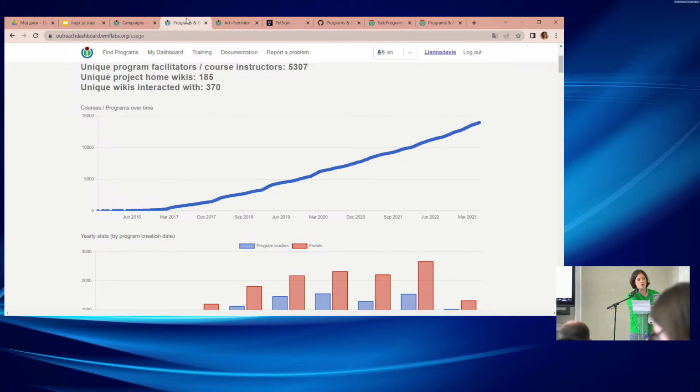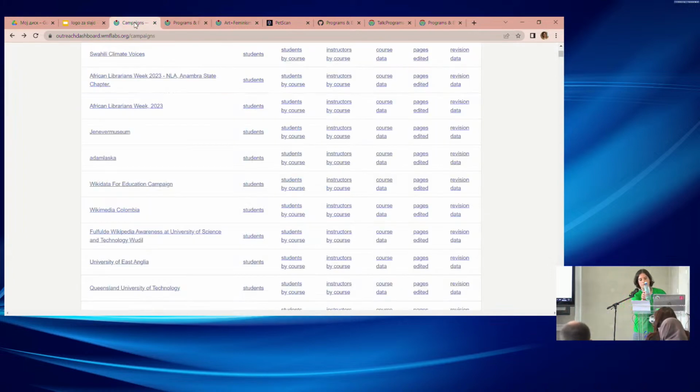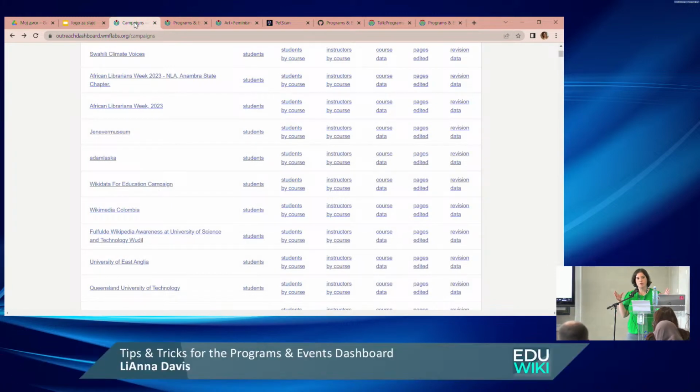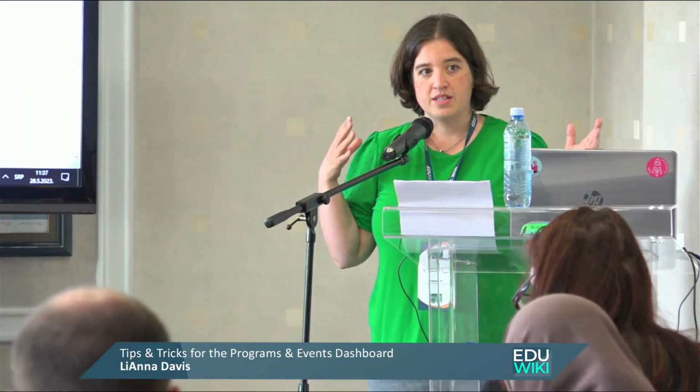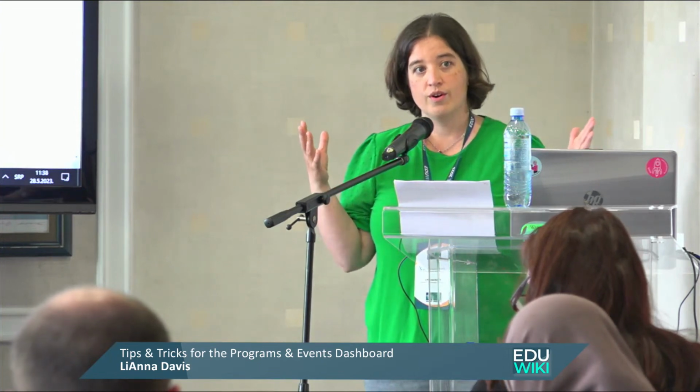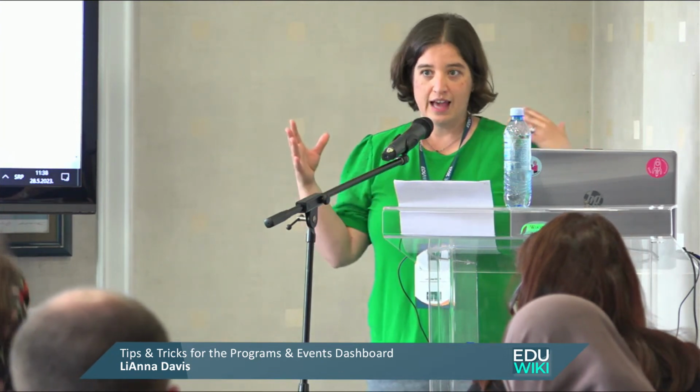So starting with campaigns. Everything is organized on the dashboard with the idea of a campaign. So your campaign is a group of programs or events that all get blended together. So you might choose a campaign that represents your affiliate, or you can have multiple overlapping campaigns.